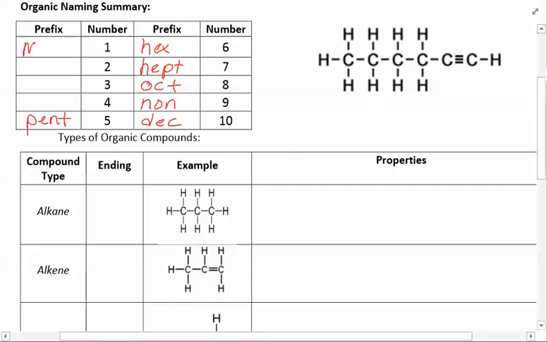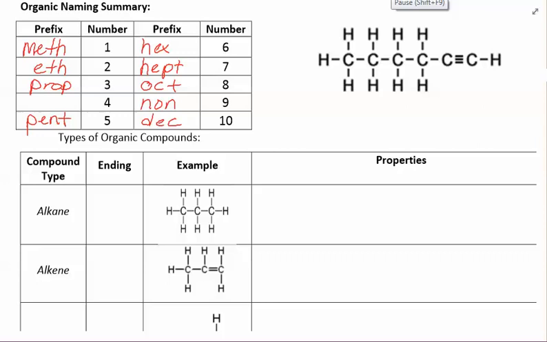1 is meth. Yes, meth. 2 is eth. So it's meth without the M. After 2, we have 3, which is prop. Prop, you probably heard these prefixes in things like propane if you have a gas grill, or isopropyl alcohol, which is rubbing alcohol, or ethanol. All of these things you've heard these prefixes, you just haven't associated them with this.